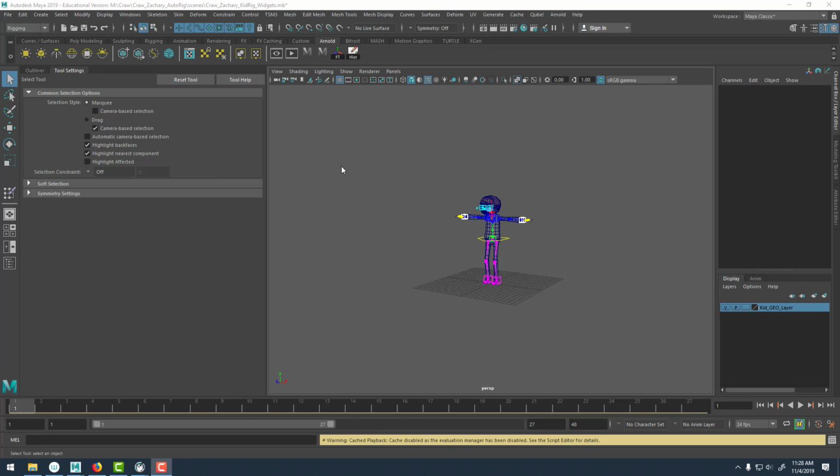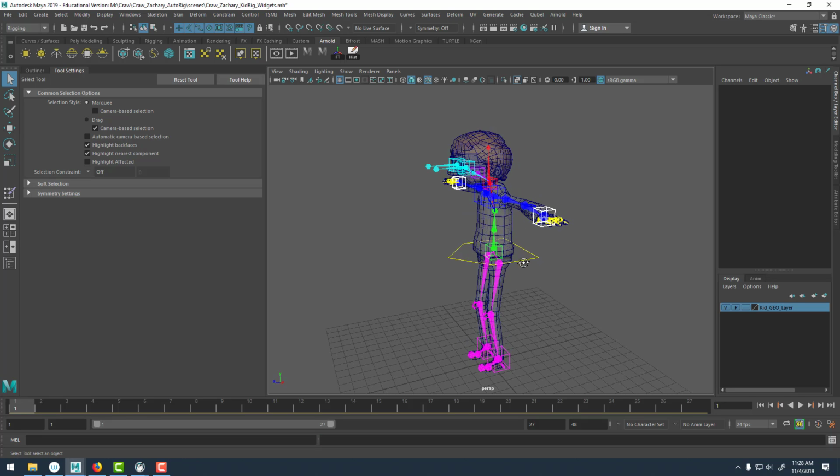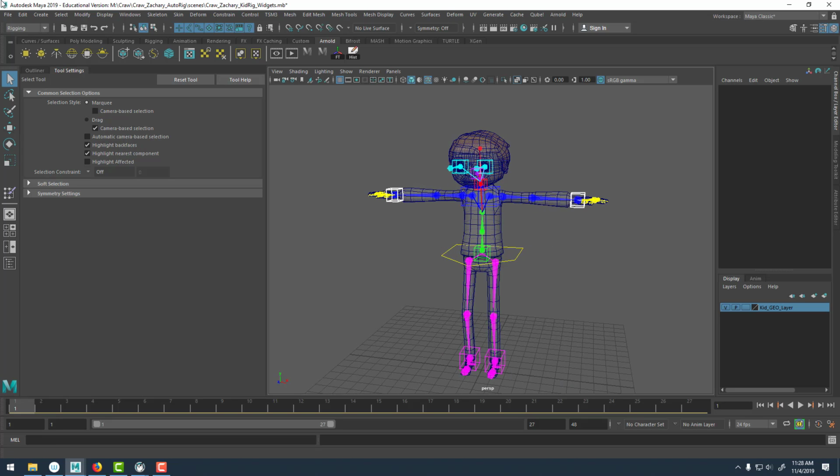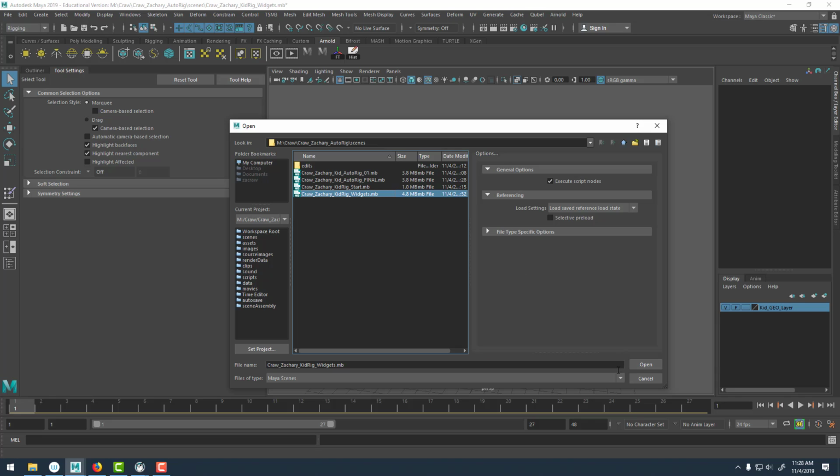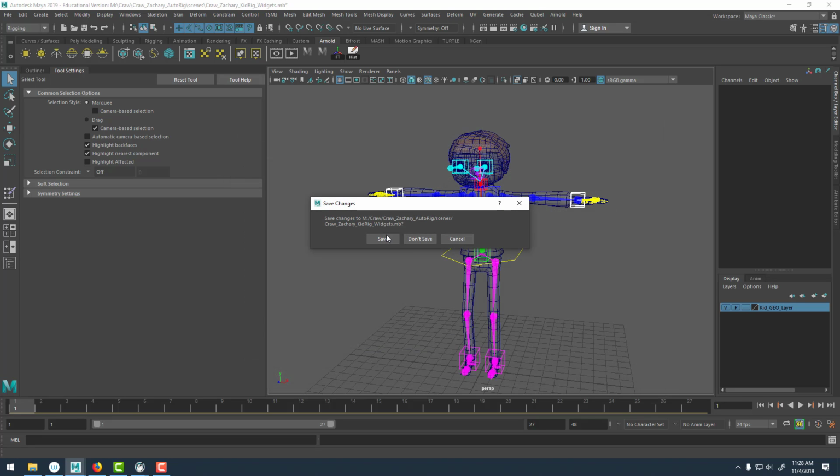One last thing I need to cover that I forgot to do in the previous video is showing you how you can adaptively change your rig in case your character has things like tails, an extra arm, or anything like that, and if you need to add those. So what you would need to do is, hopefully you've again saved a widgets file. So if you go to File, Open Scene, we can always go back to your widgets before we rigged it.